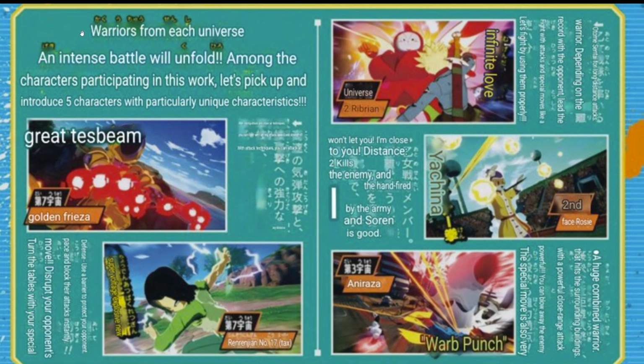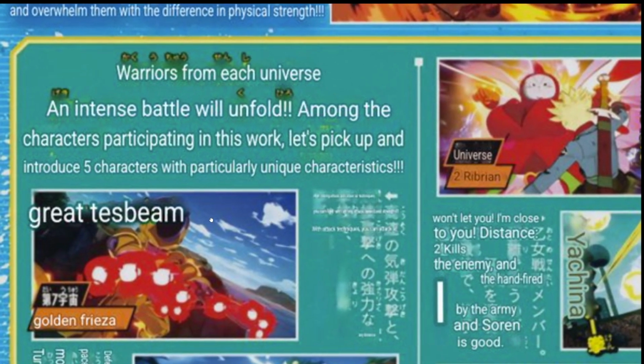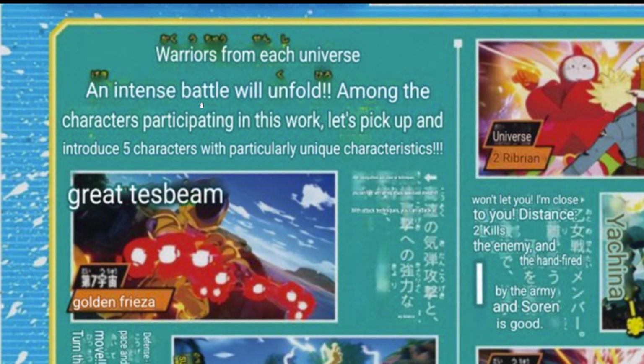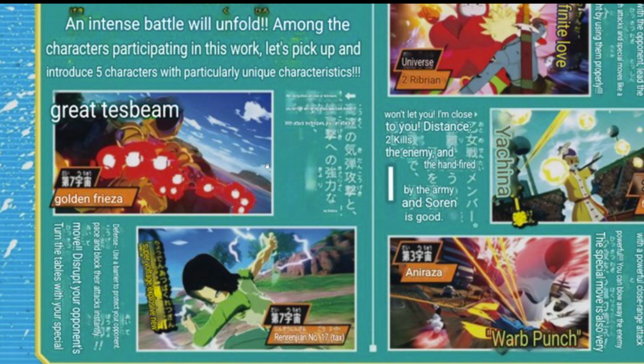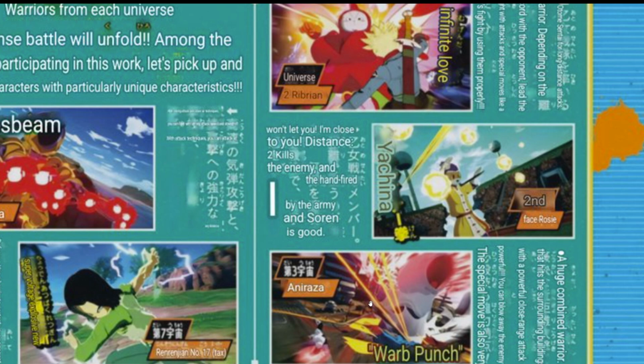Now, down below here, guys, I would try to read this for you the best I can, but I will go ahead and read this first part for you up at the top. Warriors from each universe. An intense battle will unfold. Among the characters participating in this work, let's pick up and introduce 5 characters with particularly unique characteristics. And as you guys can see, they've included Golden Frieza, MVP Android 17, Ribrianne, Rosie, and Anilaza.